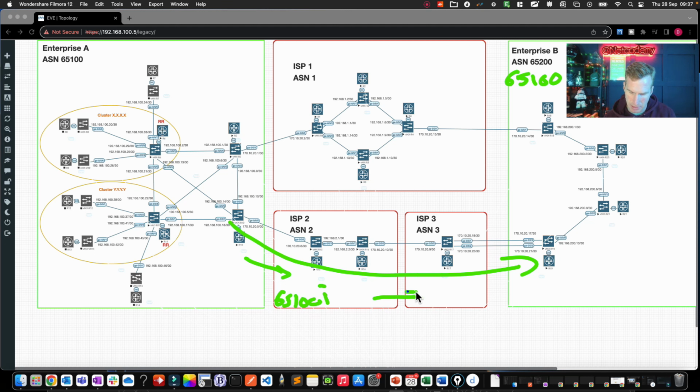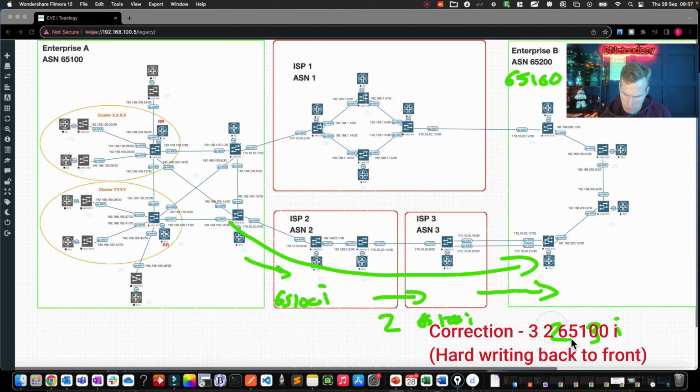As the packet comes in here, it would be an I followed by 65100, I've drawn it a little bit too small there, I know, but you get the point, followed by 2. And as this packet then comes out of Service Provider 3's network into Enterprise B's network, we're going to have I, 3, 2, 65100.